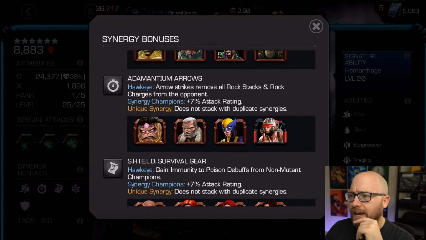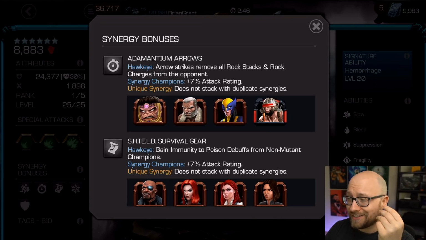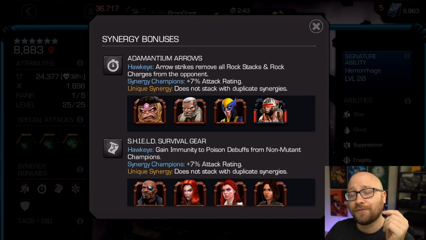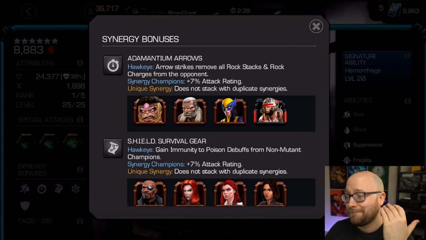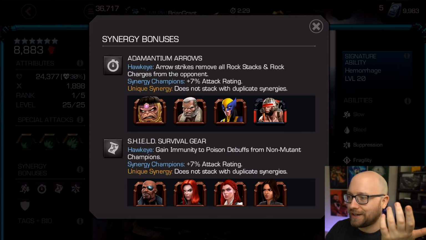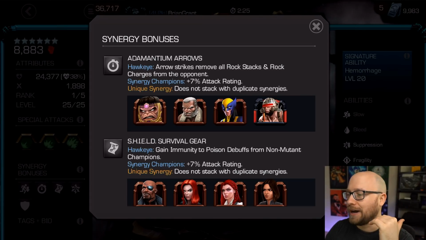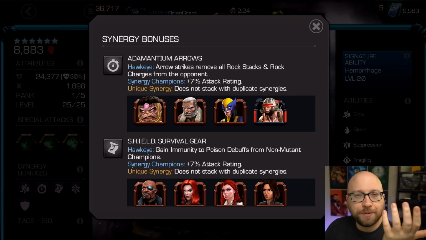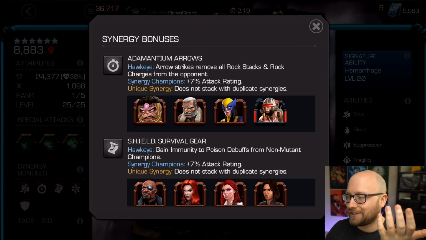So the next one is adamantium arrows, which says arrow strikes remove all rock stacks and rock charges from the opponent. So going up against Thing, going up against Korg, yeah, you're gonna have a much better time using this synergy. I think it's best against Thing. Against Korg, it's only your arrow strikes that remove the rock stack. So don't get me wrong, it would help, but a lot of times you're hitting the opponent to build up your power meter anyway, which is going to remove those rock stacks.